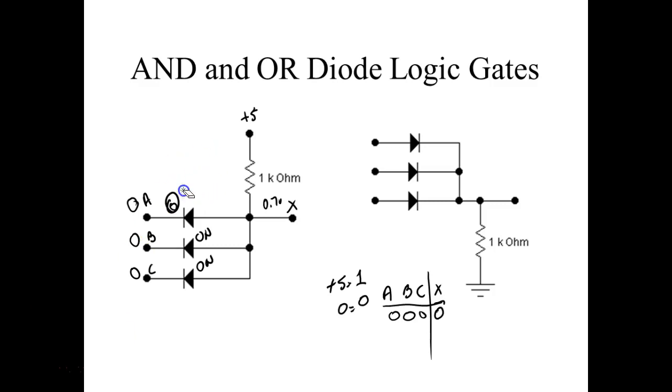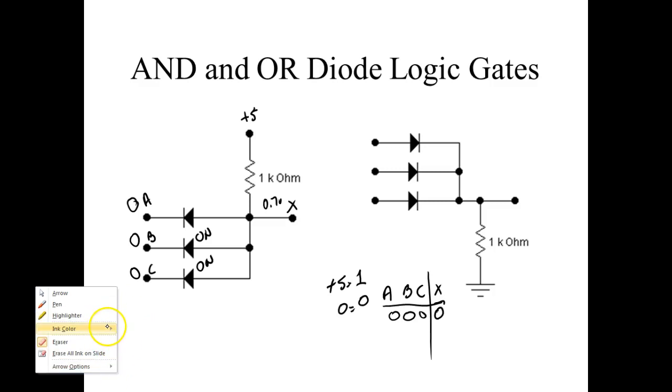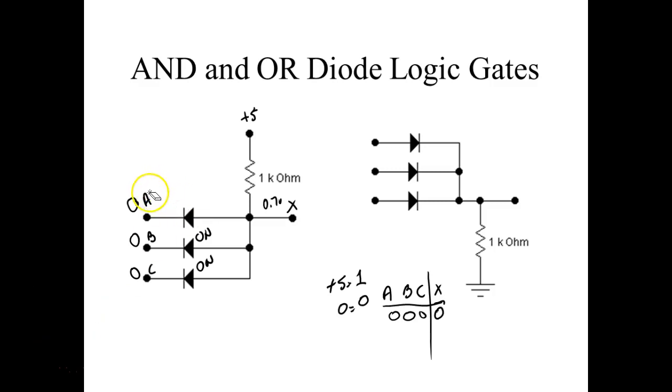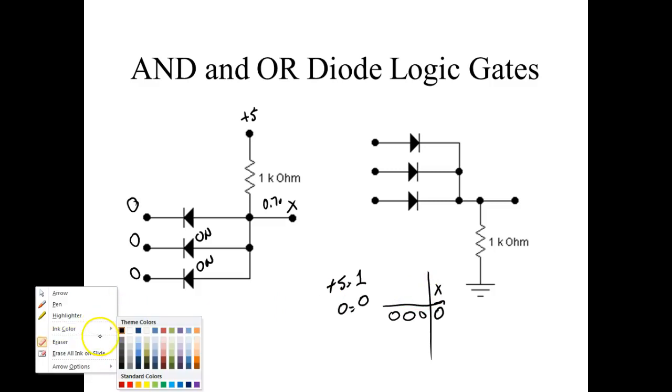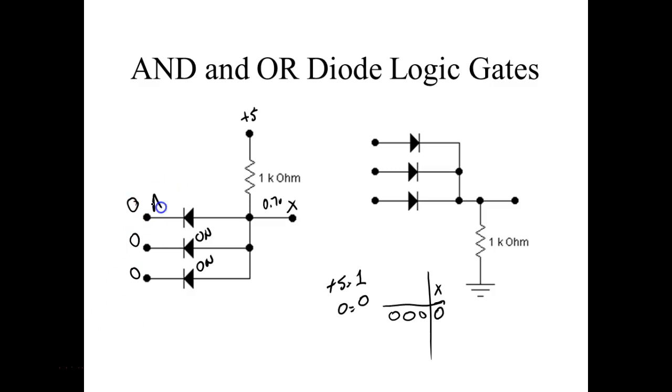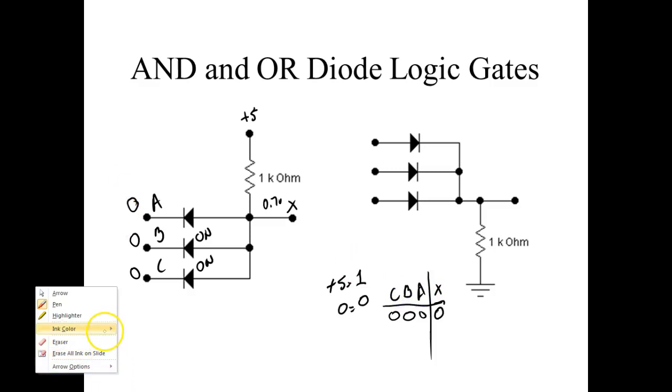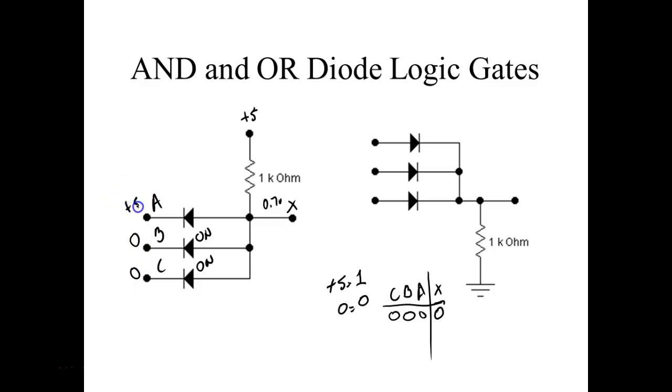So let's say I come over here and raise A. Let me change this so our numbering system will look okay. I should have left that alone. I want it to look like a binary number, A, B, C. But what I'm going to do is put A on this side. So now I'm going to come up here, erase that and put plus 5 volts on A.